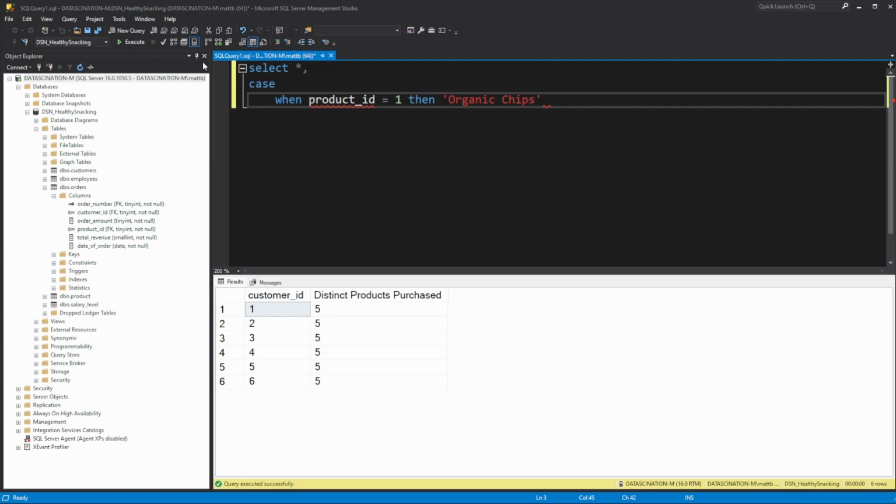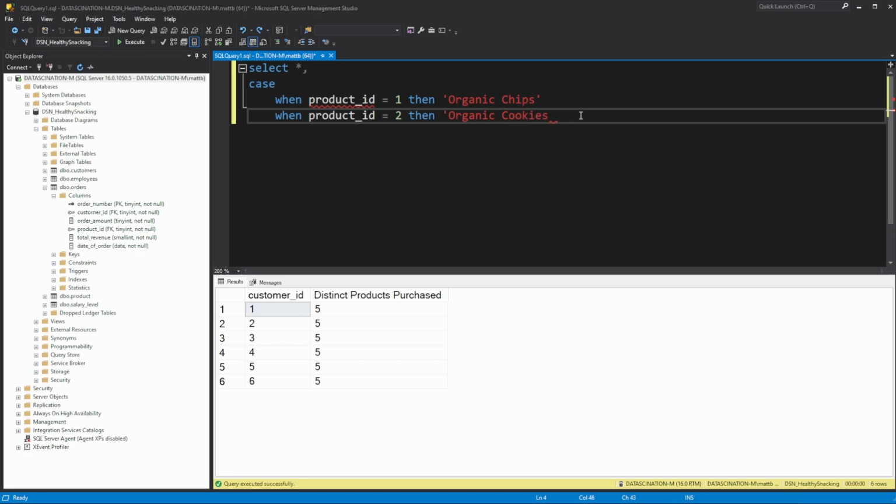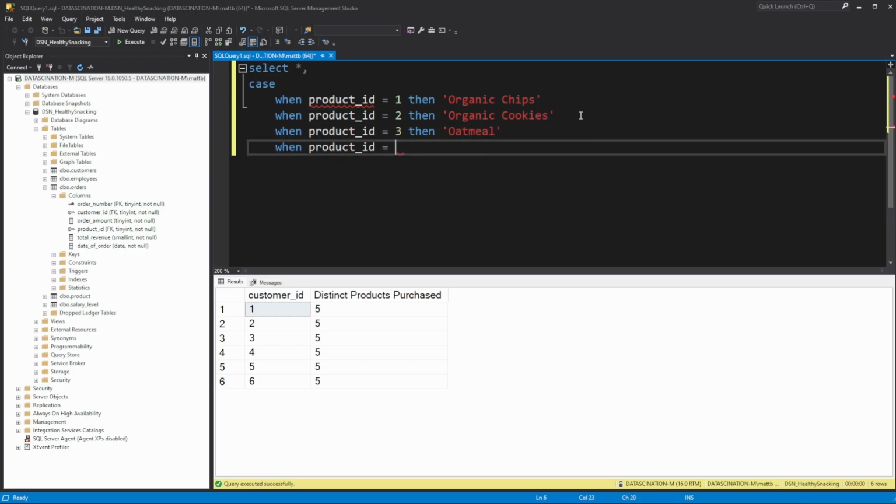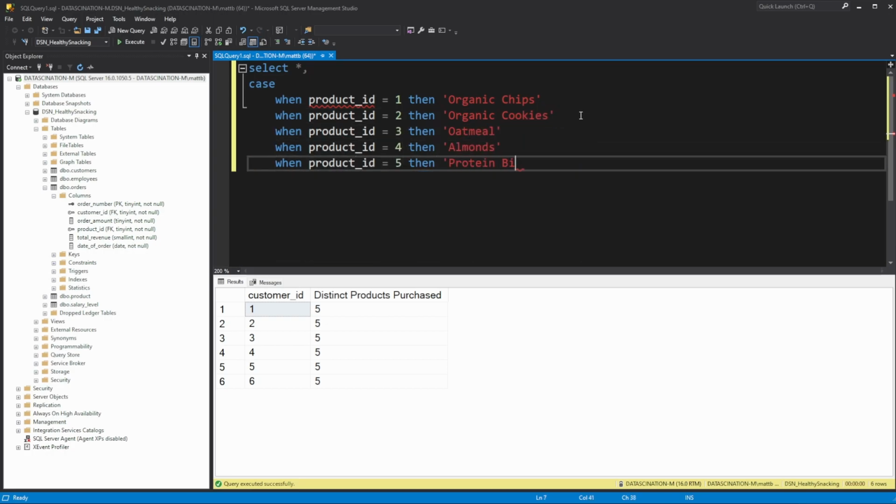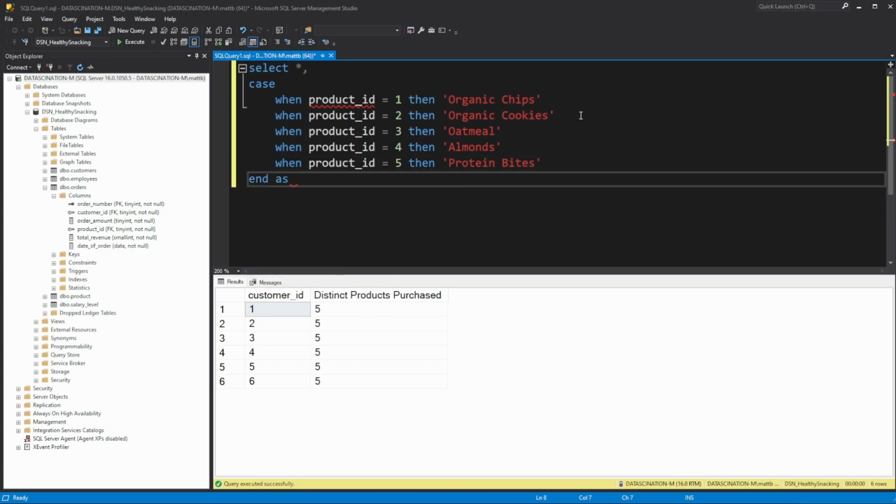This command will take up multiple lines, but you can space these lines however you'd like since SQL does not care about whitespace like other programming languages, such as Python. Since we are assigning different values based on the product ID column, each product ID will have its own when statement followed by its then value, which is the value that the product name will take based on the product ID. Once you are finished writing the final when statement, you can end the case statement with an end as product name, which, if you remember, is an alias.